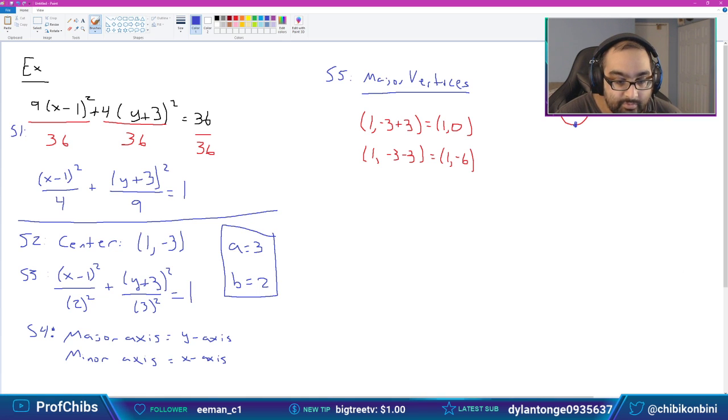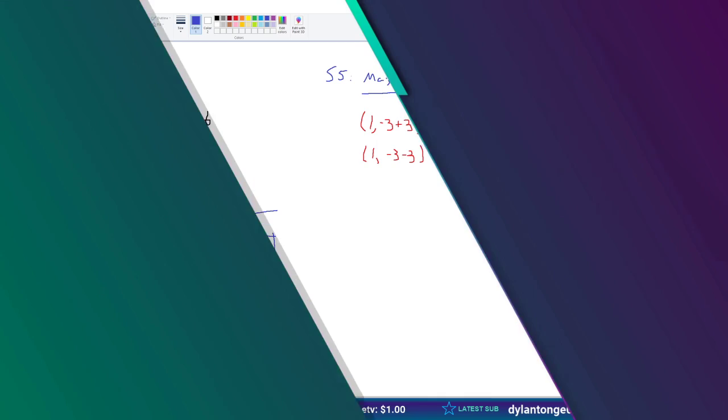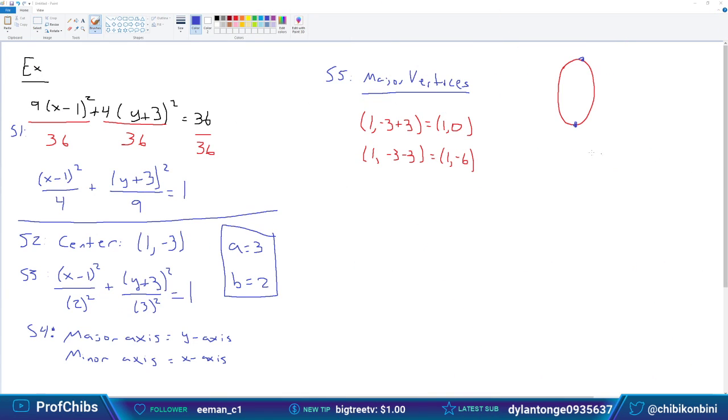Oh, let me move my cam out of the way for this one. Okay, so you know that this is going to go up and down starting from the center. The center's right here. So you're going to go up and you're going to go down, meaning you're only going to add and subtract to the y coordinate, right? You're not going to add and subtract to the x coordinate, right? That's why we have to identify your major and minor axis there, right? That's why I'm very specific about step 4. Let's reduce the amount of confusion there.